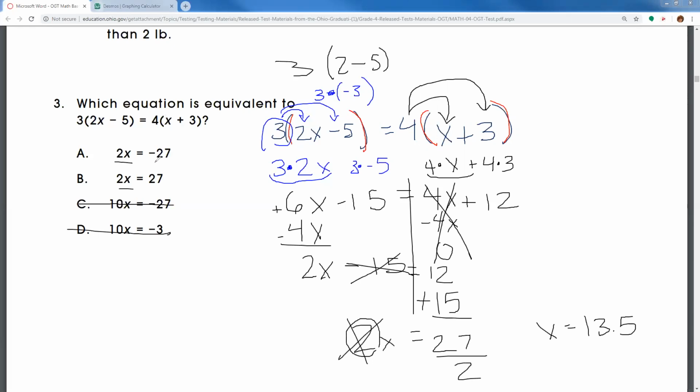But since we were just trying to get it to look like one of the answers, what does the 2x equal 27? Is that A or B? A. B. They did kind of try and trick you there. Yep, because it's positive. So be careful, because they do try and trick you with stuff like that. They make it very similar when it's that small difference changes what the answer is.